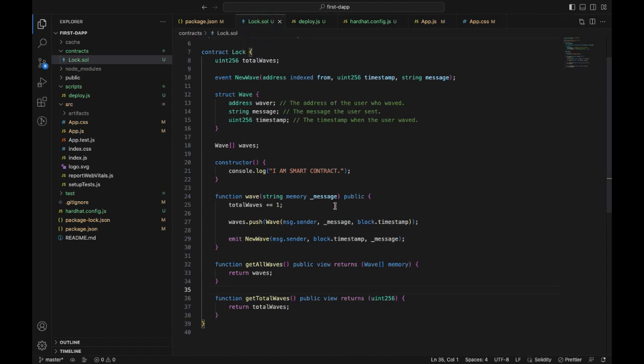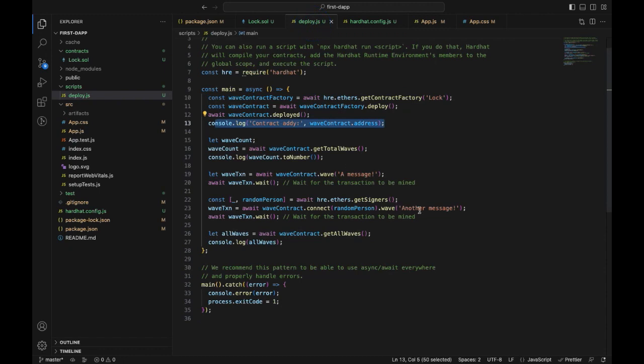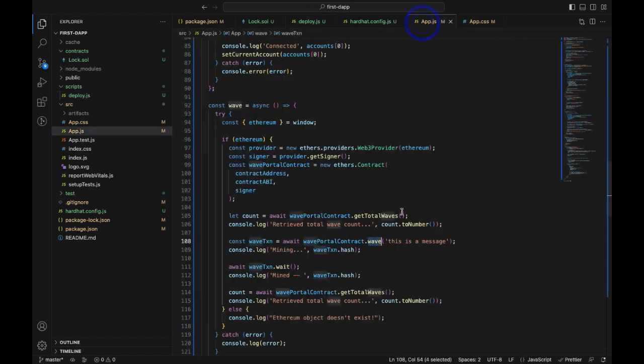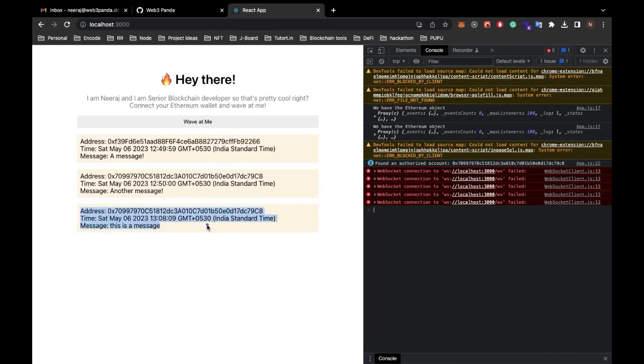Inside the wave function, it pushes everything, and whatever you wrote in, as you can see, this is the message, and here it is. It is coming from the blockchain itself.